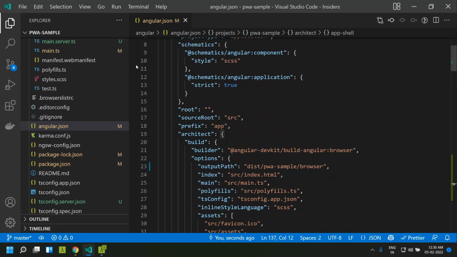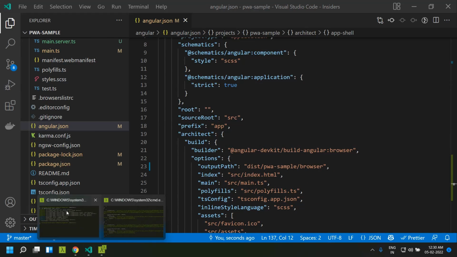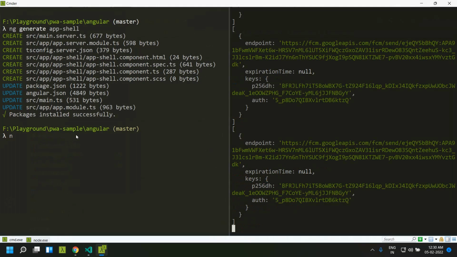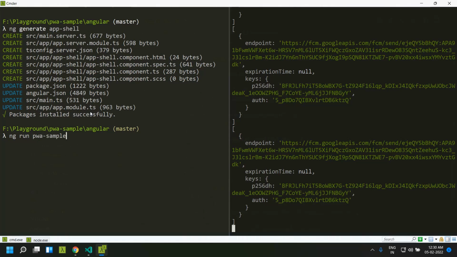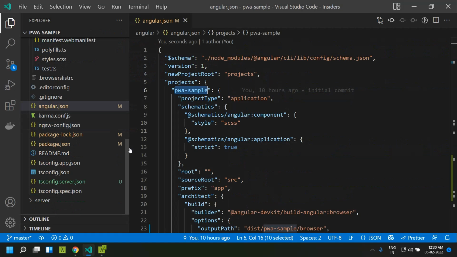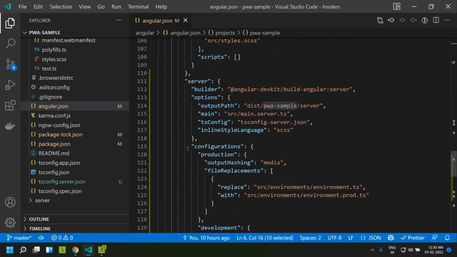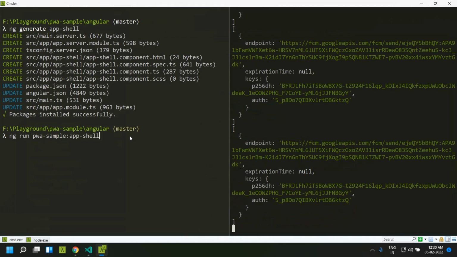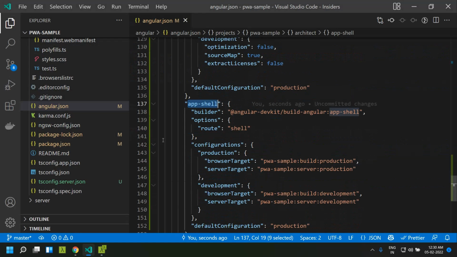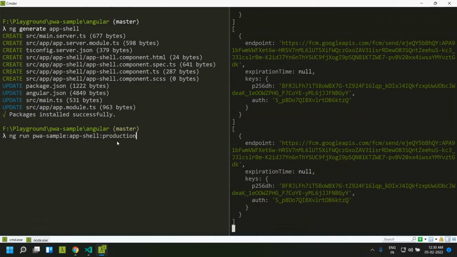So in order to run that, in order to build the application, we can do this command: ng run pwa-sample, colon, that's the name of the project, and we need to identify the target, that is app-shell:production.